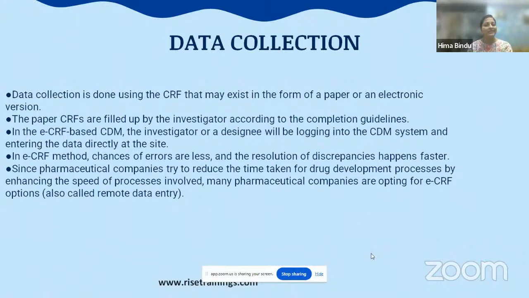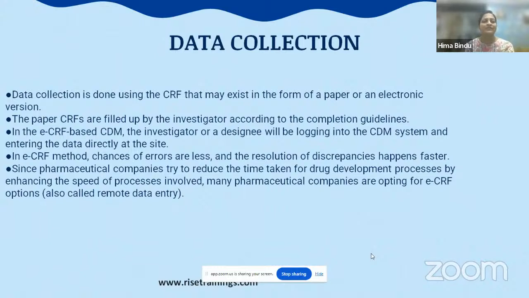But in multi-center trials, some of the clinical research will be done in a number of sites. At that time, collecting the paper CRF from each site and cleaning the data from the paper is a bit difficult for the CDM team. So in such cases, they will go for the electronic tool, which will be accessed by every site in the same way. Okay. So this is the difference between paper and electronic version.